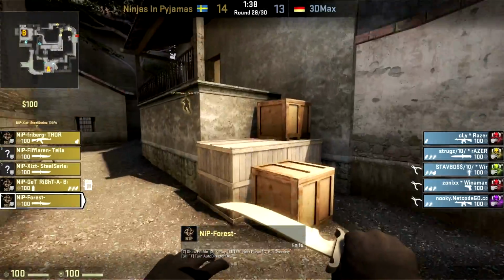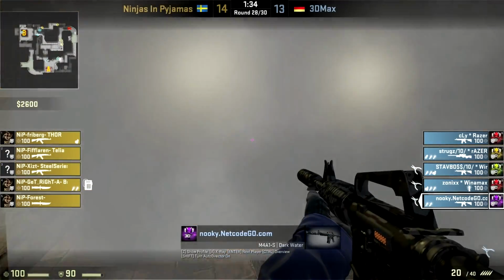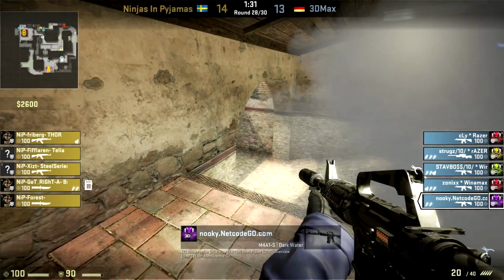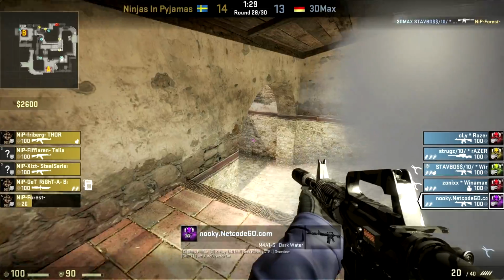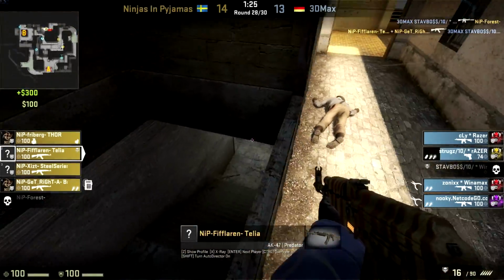All right. And Ninjas in Pajamas set up very B heavy. Have nobody over at A. Usually I said get right there. Not this time. Nookie's been sneaky. He's been playing this like Edward usually plays it. And here's for Flaren. Nice shot.